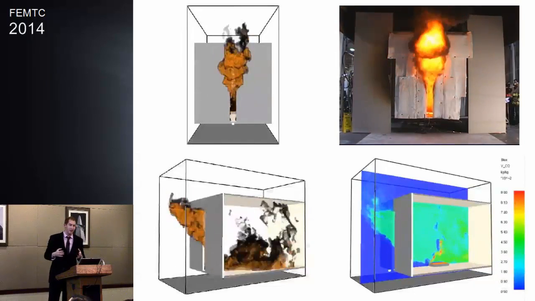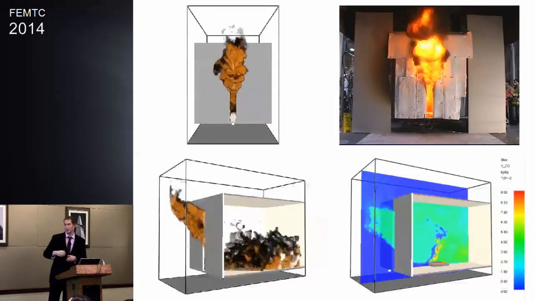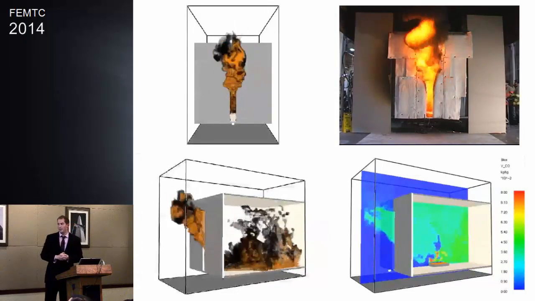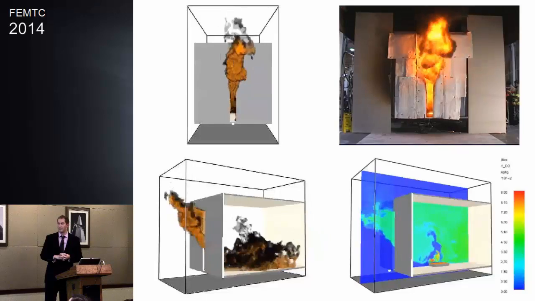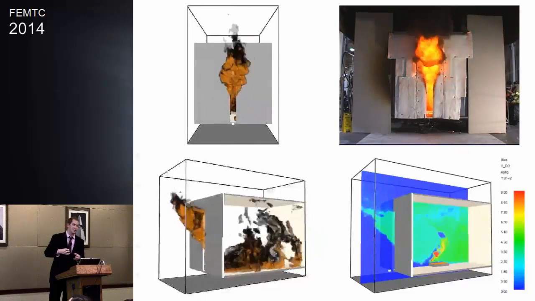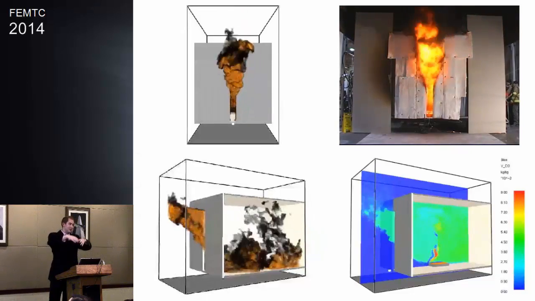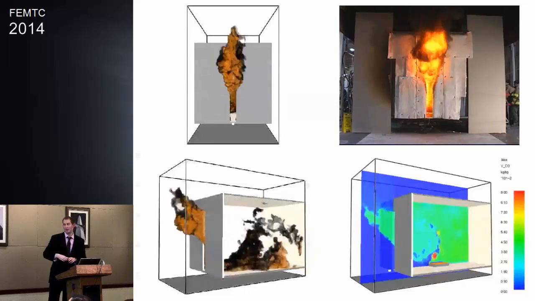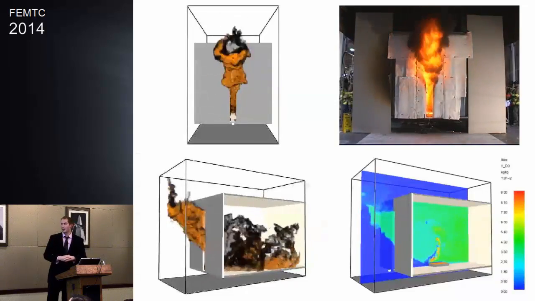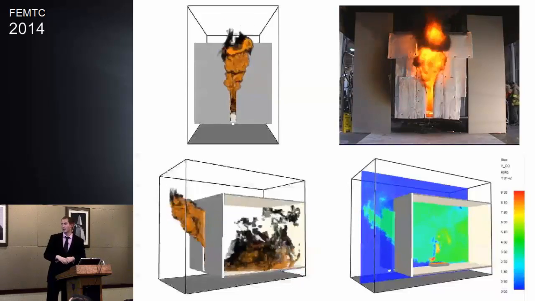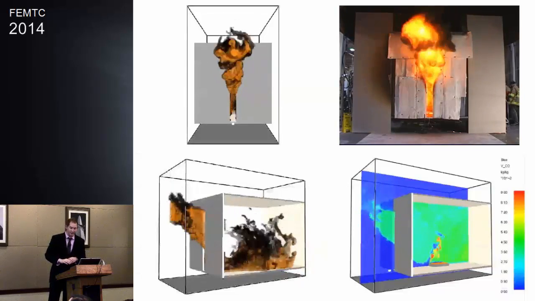So this is pool fires. And these were pool fires. Obviously, we're starting to get a lot less combustion. And you saw from the start of the video, it comes out from the natural burning. So you can see that we've got a lot more CO concentration in the rear compartment.